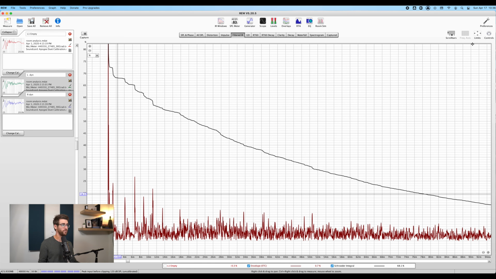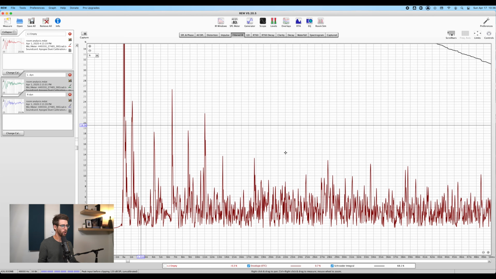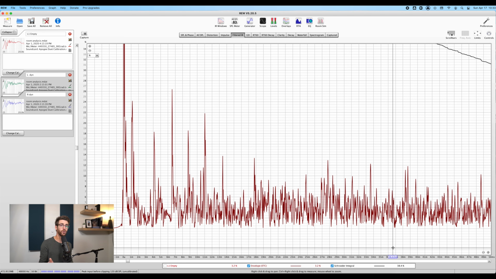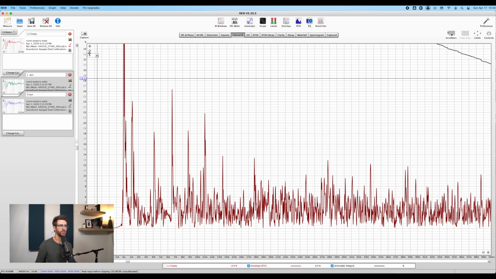So I'm going to apply my normal view limits here, and we'll talk a little bit more about what's going on in this room. On the x-axis, we have time plotted out, in milliseconds. I like to view this graph either from 0 to 50 milliseconds or 0 to 30 milliseconds. In an untreated room, we're going to have more reflections occurring later on, so 50 milliseconds is more appropriate right now. Our y-axis is showing us a percentage, and this is a percentage of how much sound is occurring after the initial sound source.